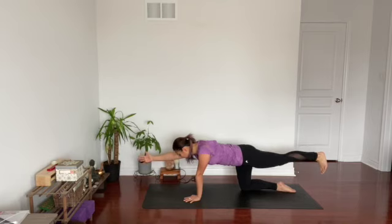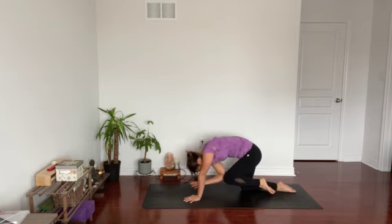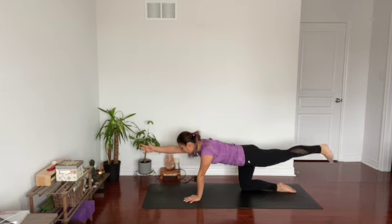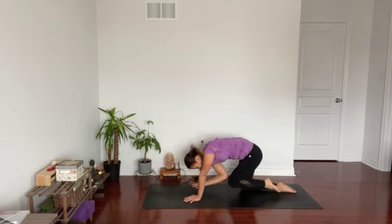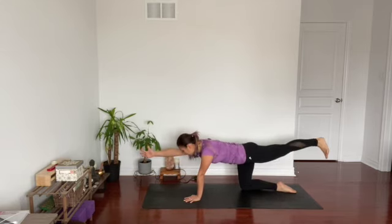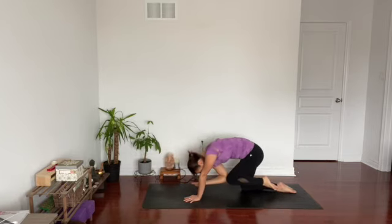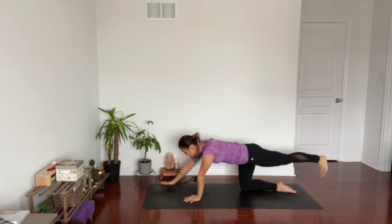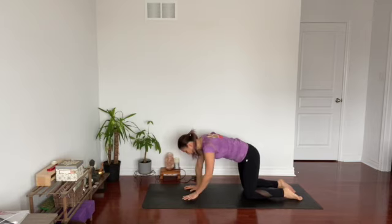Inhale. And as you exhale, reach the elbow and knee towards each other and round your back. Inhale, straighten both leg and arm. And as you exhale, bring elbow and knee together. Couple more. Inhale, reach. Exhale, bring them together. And one more breath. Inhale, reach. And as you exhale, release the leg and arm down into tabletop.